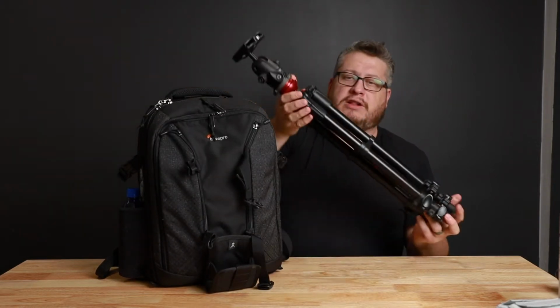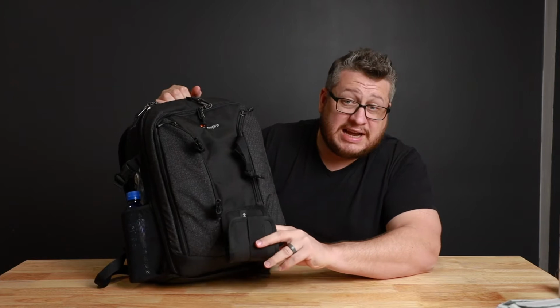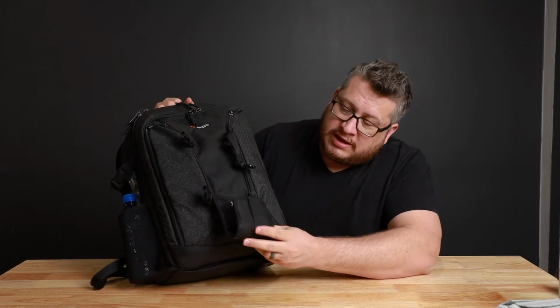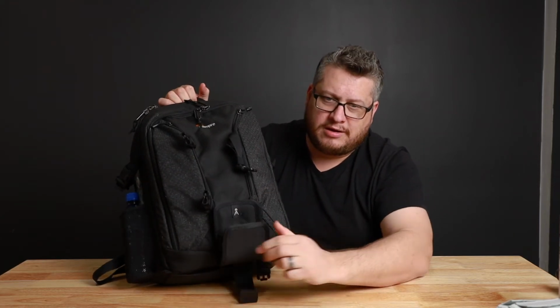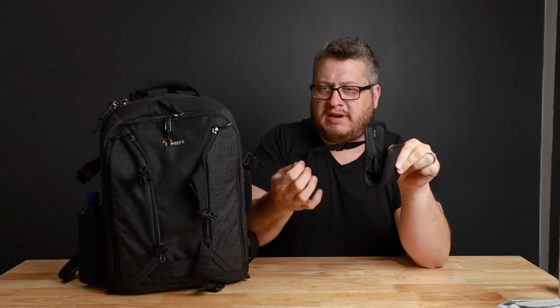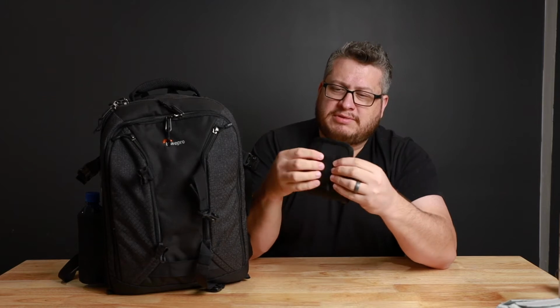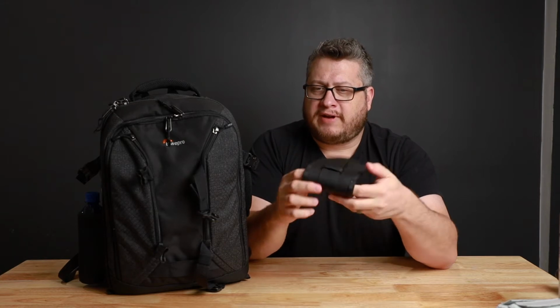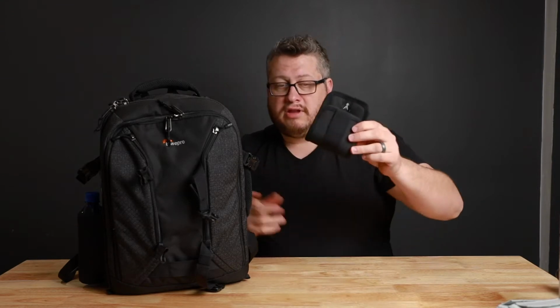This is just a fairly normal sized photo tripod. It's got kind of a funky design and it comes with it, but it's really just a Velcro strap that you undo here and pull out there. So you can kind of see how that works. You just loop it around and then strap it, or Velcro it back onto itself, and you get help supporting the weight. It seems like it's made from hard plastic or metal. I don't know what, but it's a fairly firm, solid thing, and it comes with the bag. So that is a nice bonus that you get with this bag.